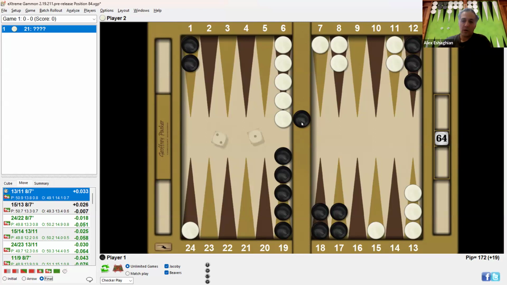So when you have a checker on the bar, you must come in first. And now you cannot come in with a 6. Therefore, if you come in with any other number and the other half of your roll is a 6, it's actually good because then you're able to hit back.